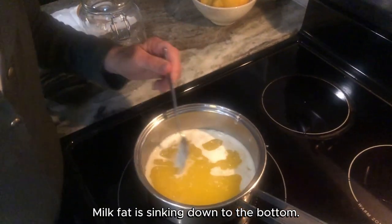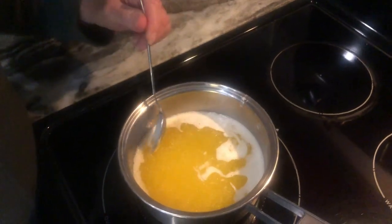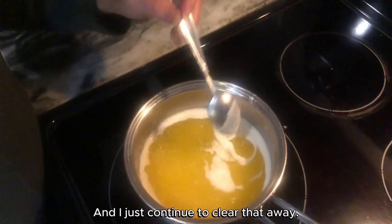The milk fat is sinking down to the bottom. And I'll just continue to clear that away.